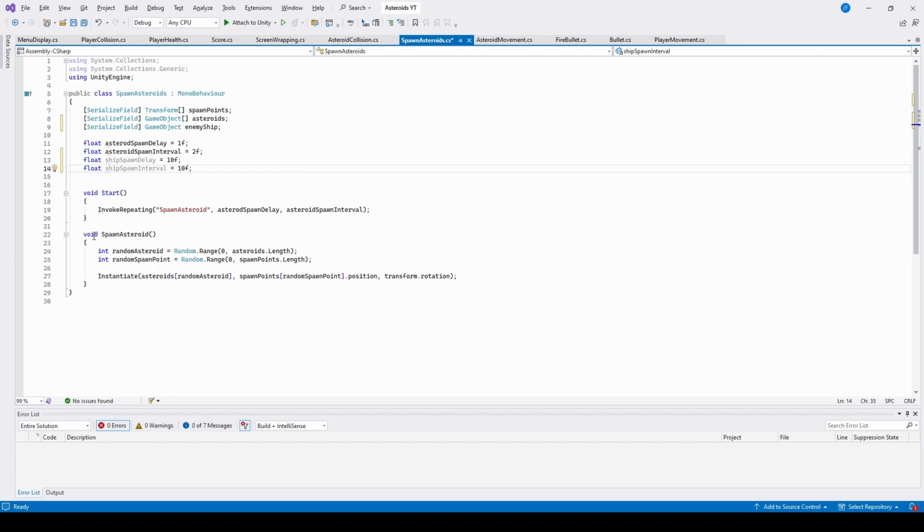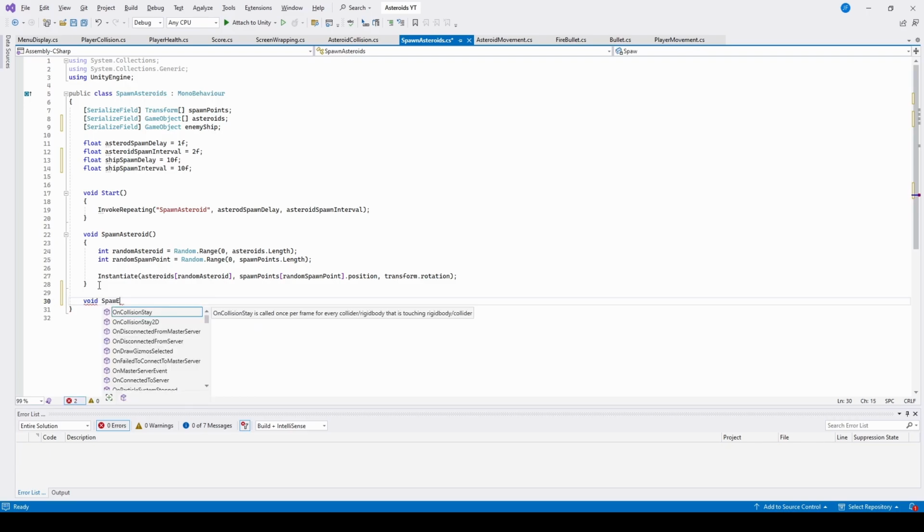And then we're going to want something similar to what we did here. So we'll go ahead and create another one, and this will be called spawn enemy ship.